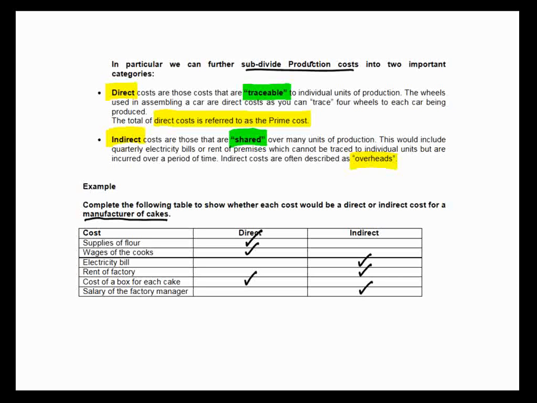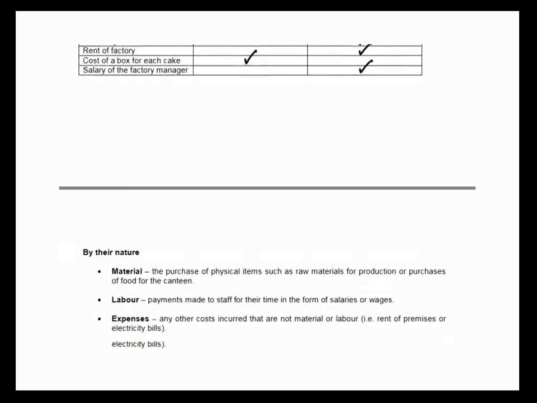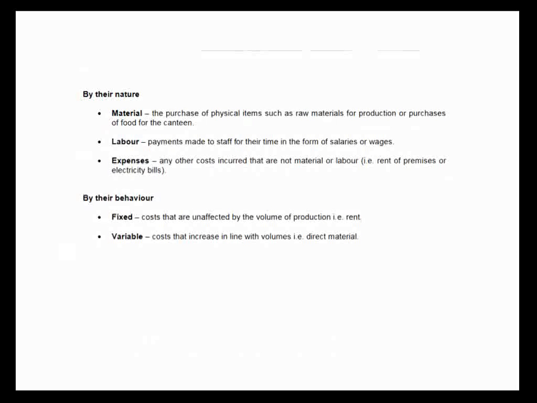So we've been looking at the top of this page at production versus non-production. And remember, this is looking at further subdivision of those production costs into direct costs and indirect costs. And then final couple of things to think about in this lecture. Other ways to categorize costs, we can categorize them by their nature. In fact, we sort of started talking about these already.